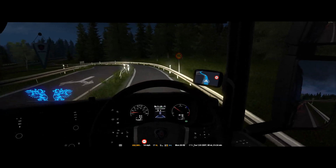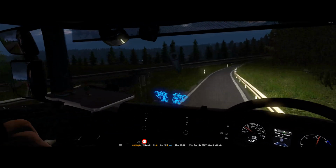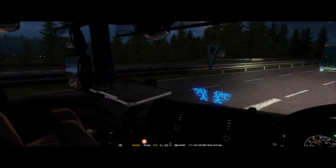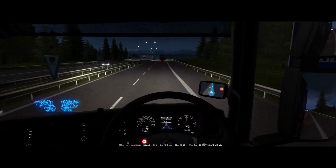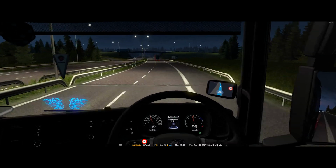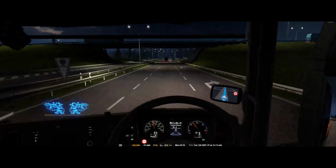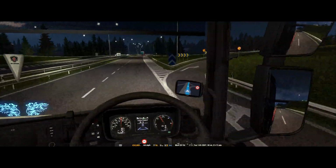Yeah, the brakes definitely work a lot better. If I'd missed out, that would have been tight. I literally had to put not a lot of pressure on the pedal. I'm probably going to go on to Project Cars after this and do a bit of a test on the braking and how it works, see if it does make a difference, see if I can brake later into corners and stuff like that. But at the moment I'm impressed with the way it works in Euros.